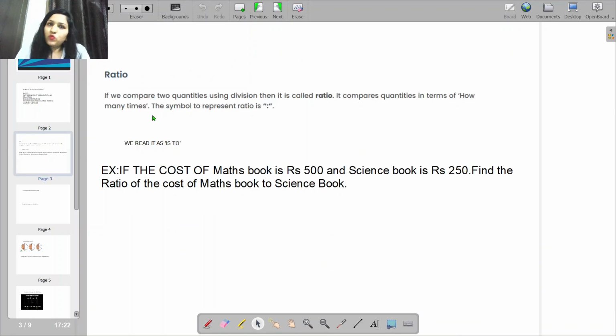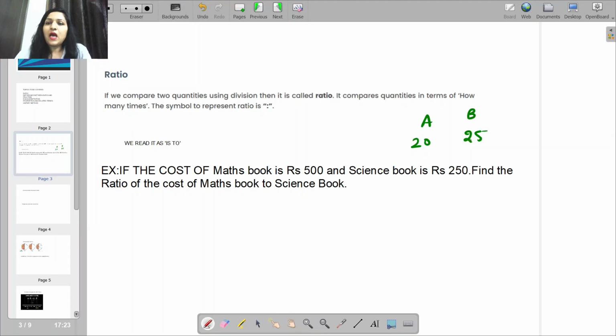Let us understand what is a ratio. A ratio means whenever we have any two quantities and we need to compare them. So comparison is basically done using two methods, either a subtraction method or a division method. For example, let's say these are two persons, A and B. A has 20 pens and B has 25 pens. I need to compare how much more, how much less.